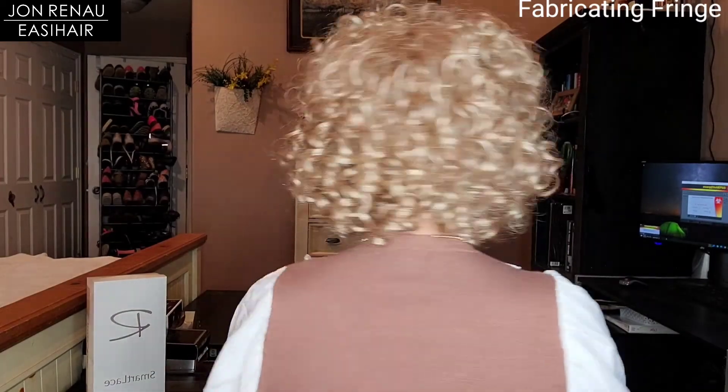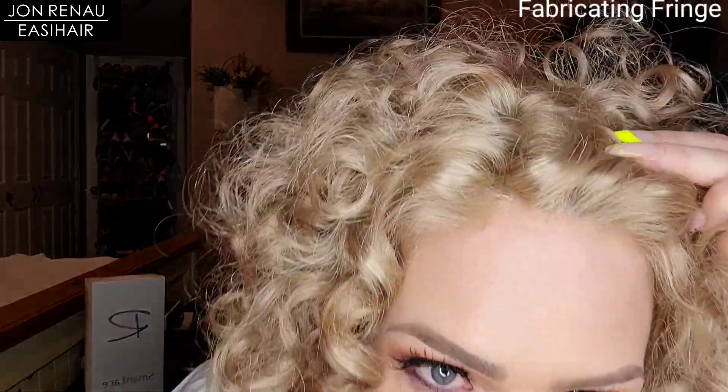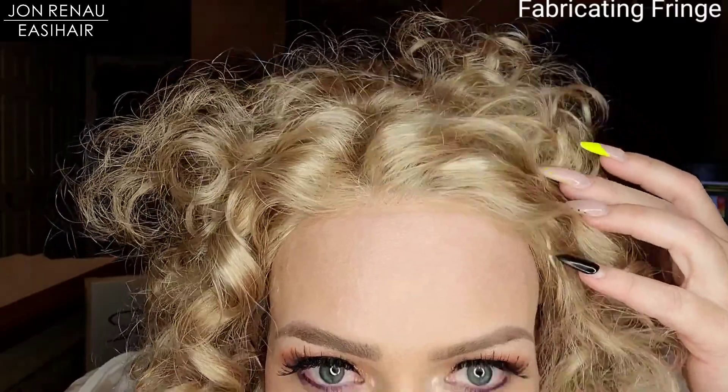Let me do a full turnaround so you guys can see her from all angles. Because you have that lace front, you can pull it off and away from the face. It's individually hand-tied, meant to look like it's growing out of your scalp, so you can twist it back, pull it back, or clip it back. I actually think it looks a little better pulled back — those curls are really bulky right up on my forehead.